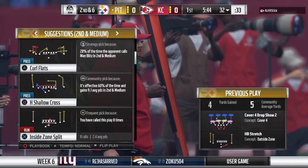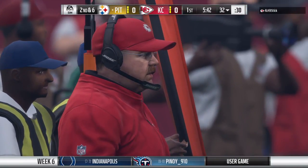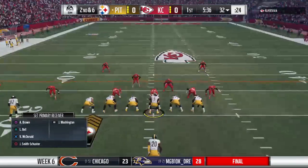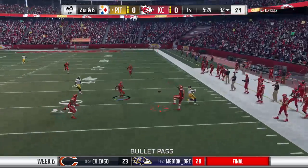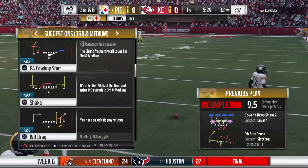Yeah, those are the unsung kind of runs. They don't fill up the stat sheet, but they do set you up in good position on second down. See if they stay on the ground for second down. Here we go! On play action, it's Dobbs. His throw incomplete. Antonio Brown, the intended receiver.